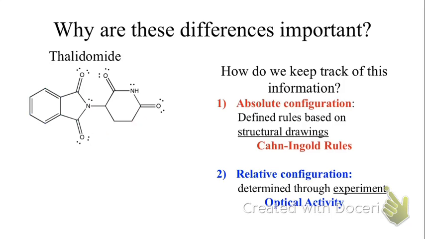Theory is great, and having a structure would be great, except that we can't see structure. So being able to come up with an absolute configuration is nice, but it doesn't work in the real world where we don't have those structural things. So we needed to come up with some kind of experimental relationship or experimental discovery to determine which isomer we ended up obtaining. That's where we get our relative configuration. That is determined through experiment, and that experiment is ultimately optical activity.